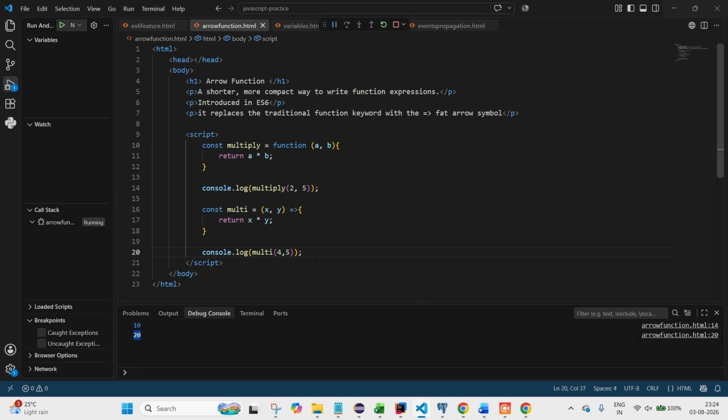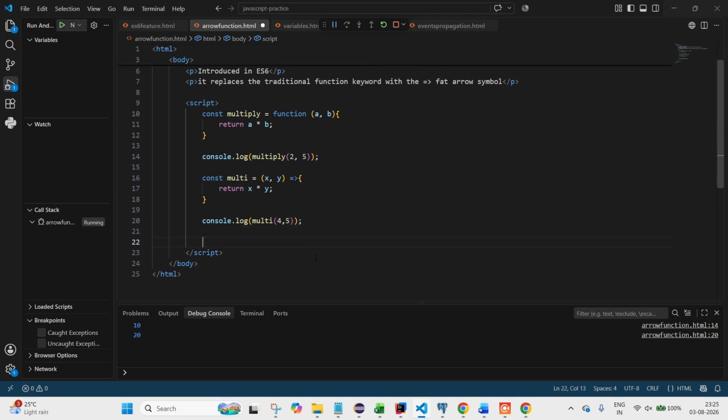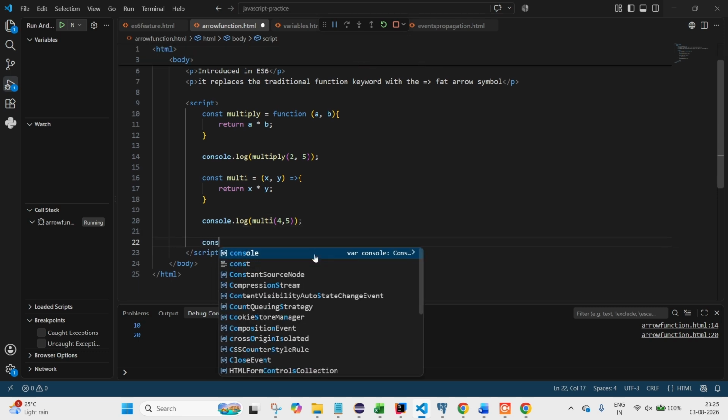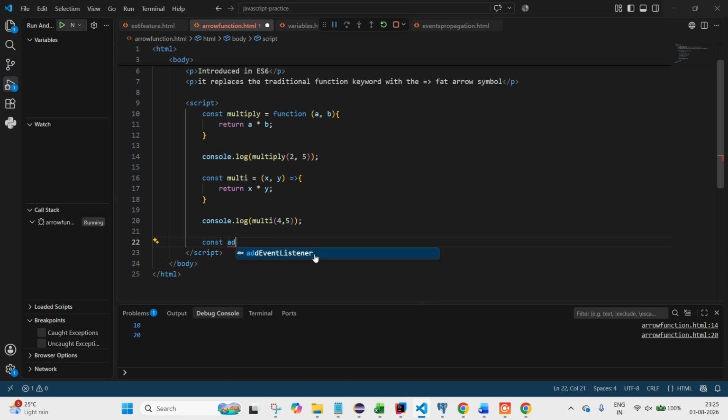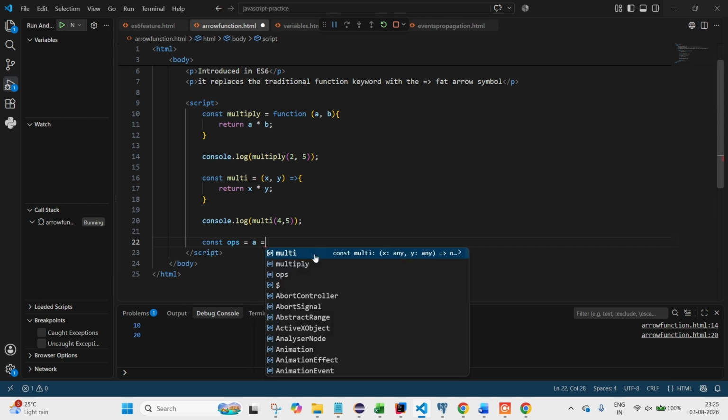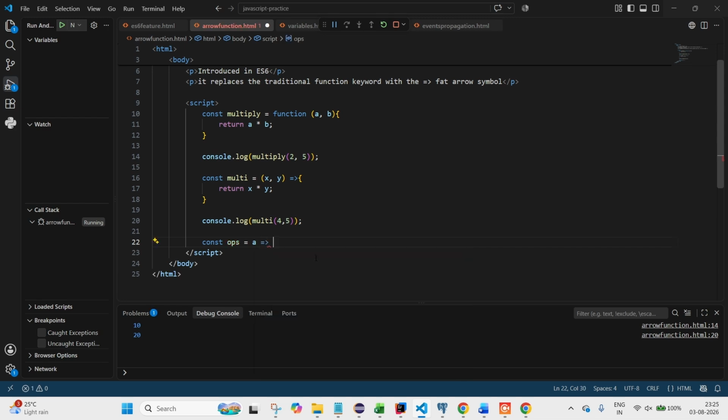There are some conditions that we can implement with these arrow functions, like operations on the variables. When we are passing only one parameter, we can pass it like this, and we are calculating the square of a.